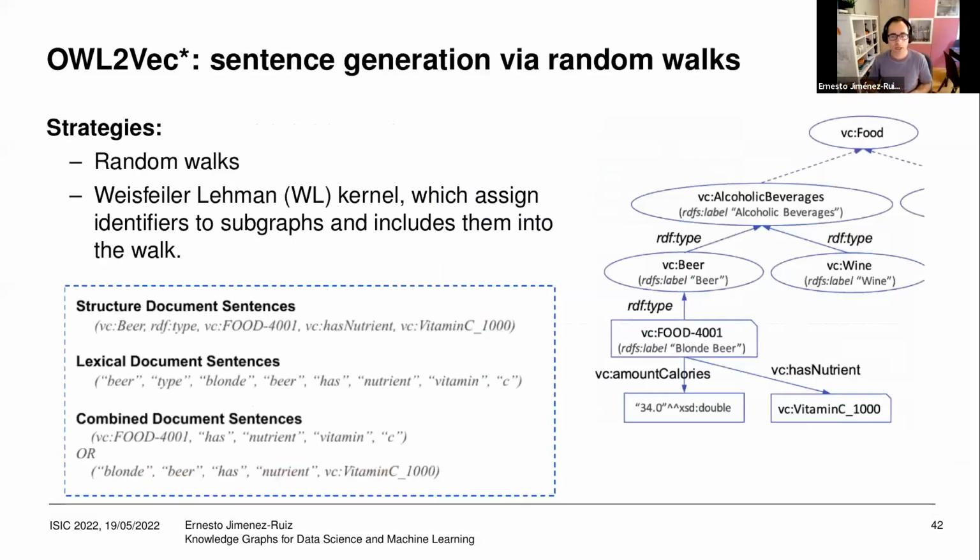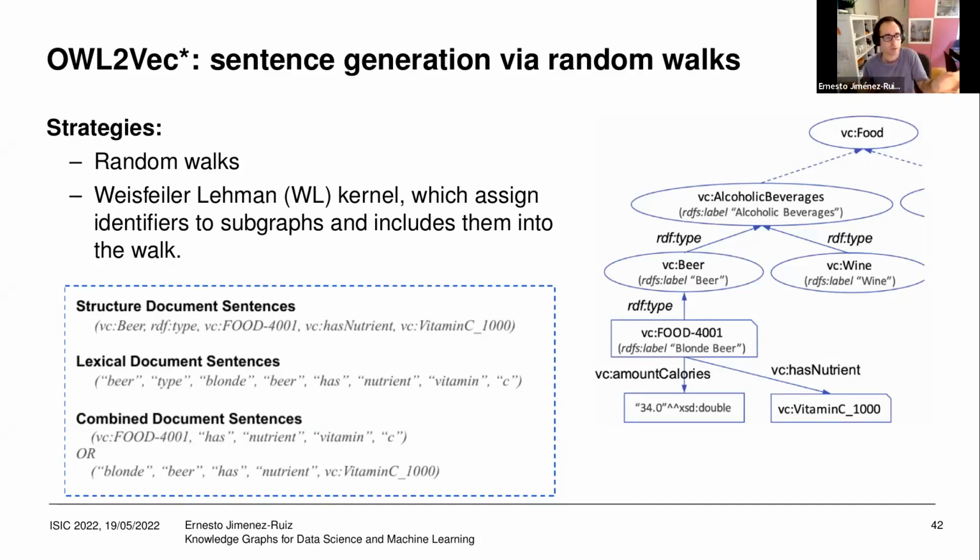And here is just an example of what we were doing. On the right-hand side, you have a hierarchy coming from the ontology. And then on the left-hand side, you have different sentences we were creating. So we were applying different working strategies and also different strategies to create the documents. What we call a structured document is where we are only putting in the document the URIs of the entities. So we are working the graph, and then we are working from entity to entity, and then in every jump we create something in the document.